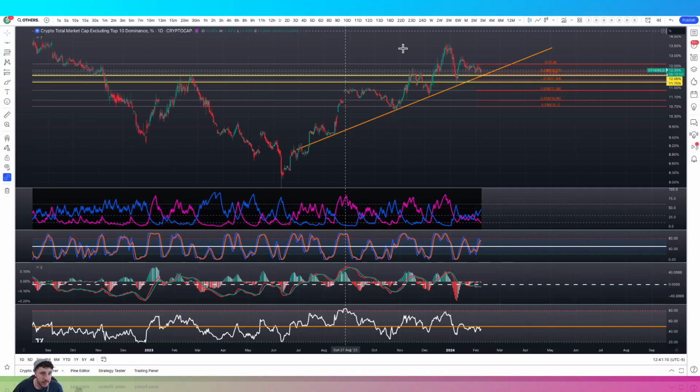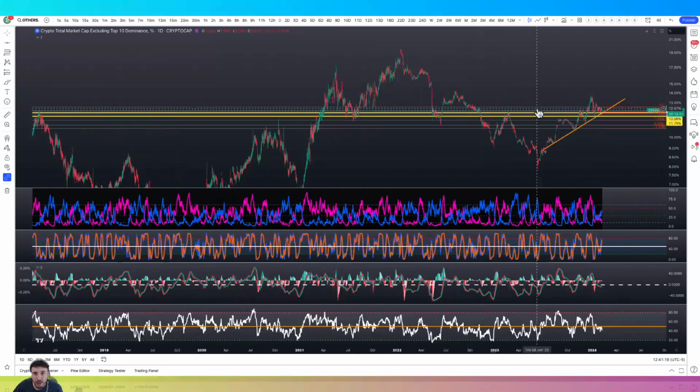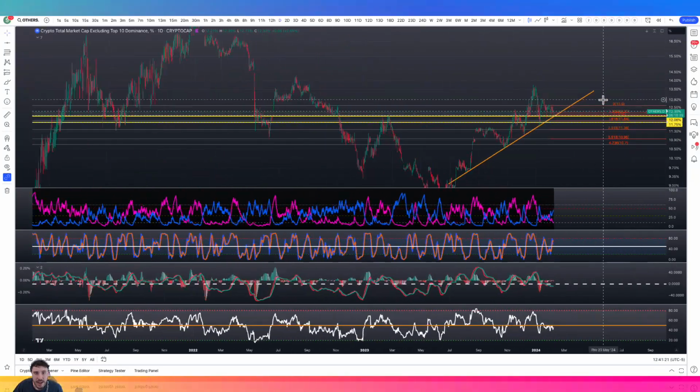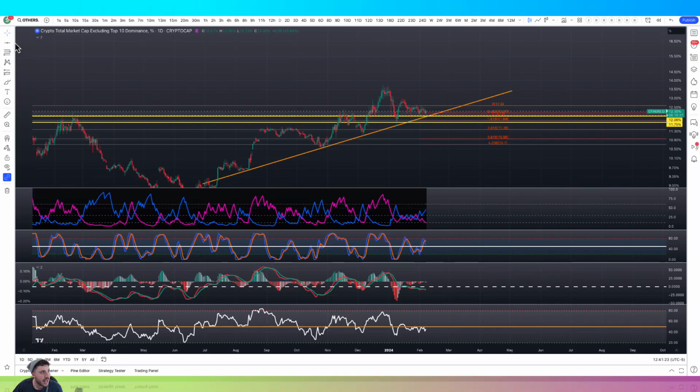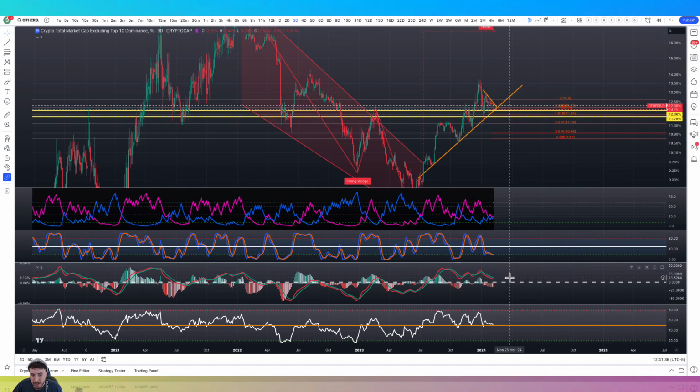And then the altcoins are finding their support right on that macro support and resistance from back in 2017. So we're looking A-okay right now. And if we can come up and break this trend line that's coming down on a micro like this, and get back to about 12.6, we'll probably come up to the 13s again. If we can take that out, altcoins are getting ready for another rip, another leg higher. And then on the 3-day chart, we need to see that cross up above that zero line, but all is well at the moment.